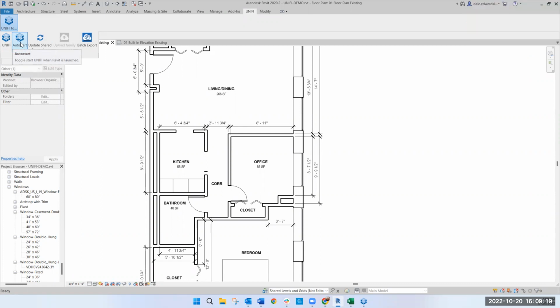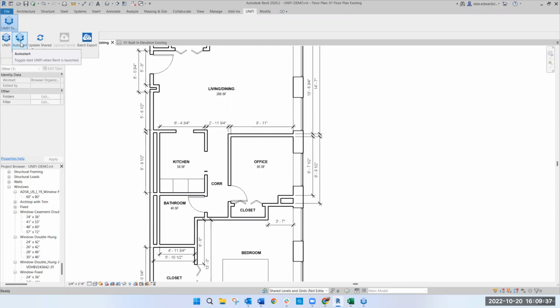Now, Unifi is meant to work in tandem with Revit as well as your other design applications like Civil and AutoCAD, but it can also be utilized outside of having a design application open because you can house many types of different file types within Unifi.